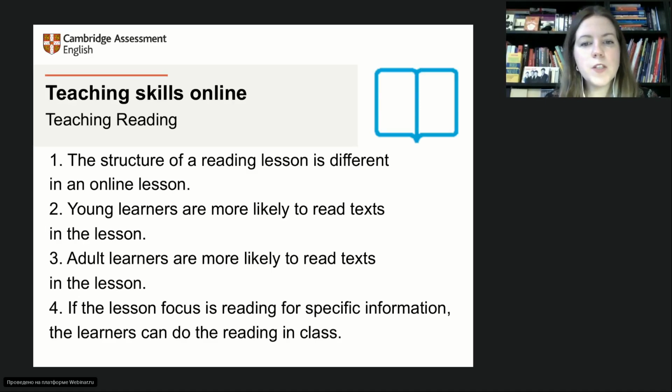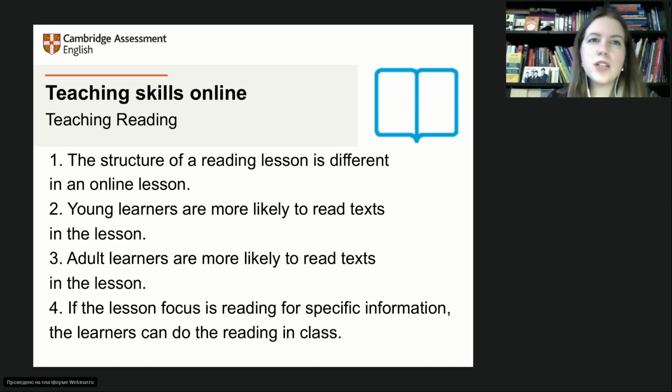And if the lesson focus is reading for specific information, the learners can do the reading in class. Well, this one, it might depend, and I think some people wrote that it depends. However, whatever reading you decide to do, for example, reading for gist is better to do in class, because then you can limit the timing, and they will read it quickly and do the task quickly because you ask them to.